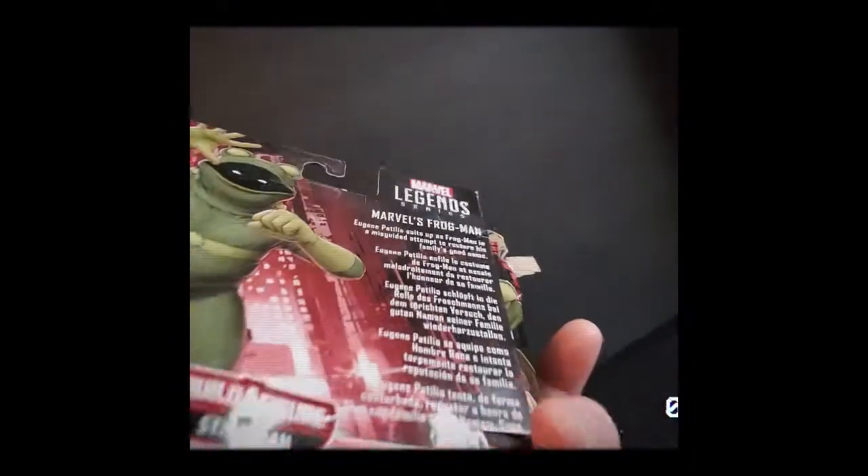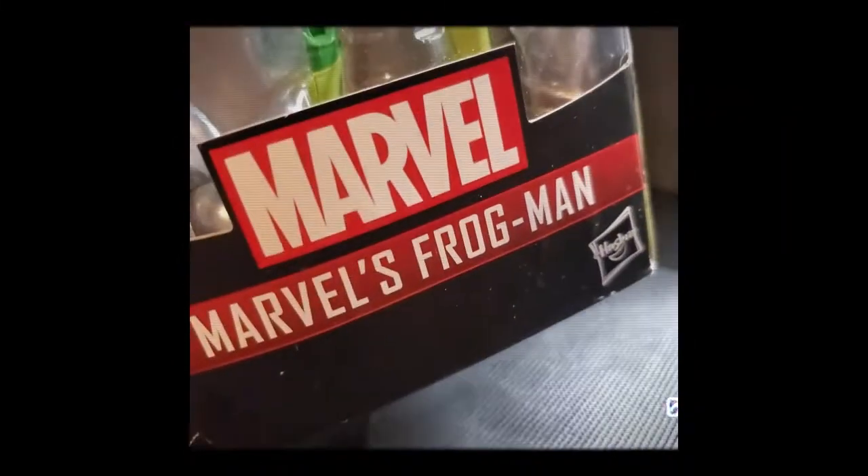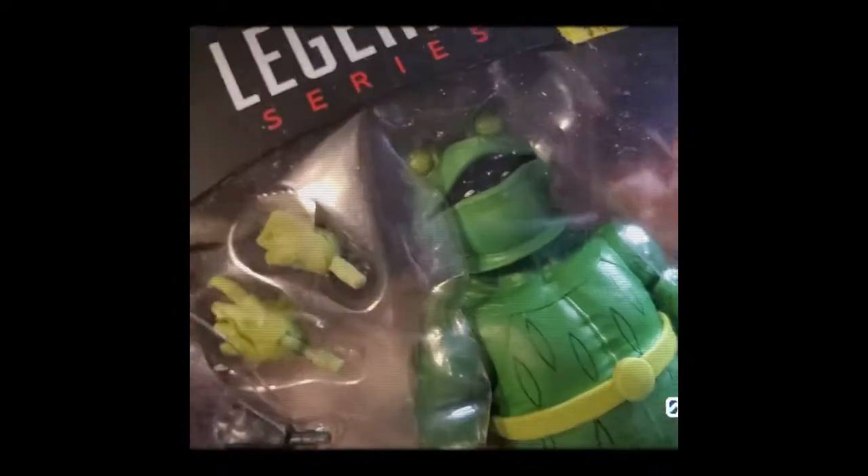She got me another one too that I'll do another review of. I'm going to say 10 for 10 because I don't know who the hell Frogman is. Maybe I'm not much of a comic book expert. I collected a shitload of comics as a kid. I don't remember Frogman, but I'm going to give 10 for 10 because I am actually going to be able to turn this into a pretty badass figure when I repaint it.